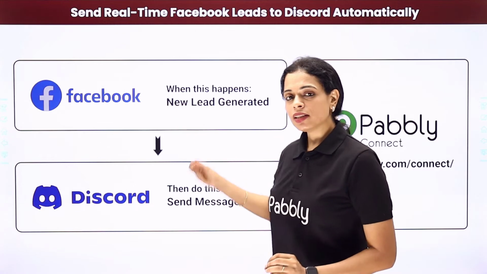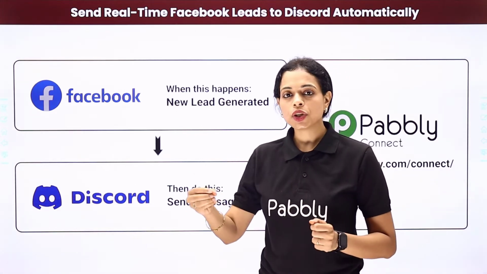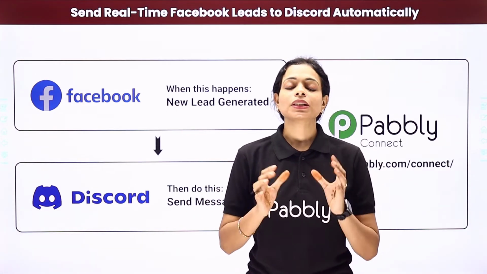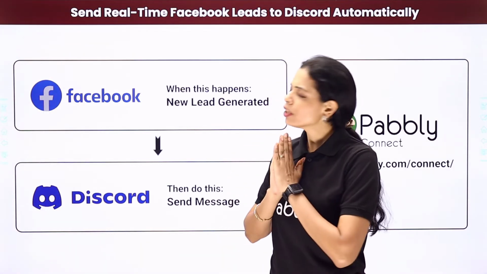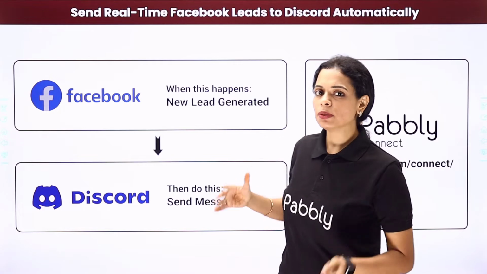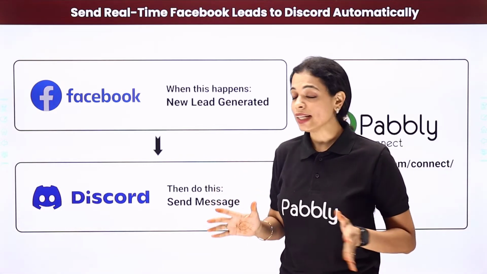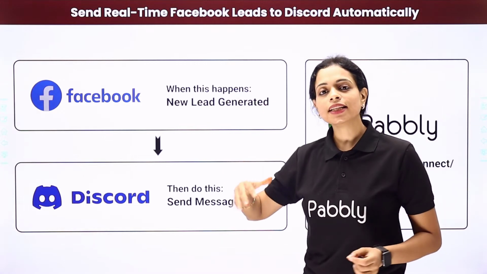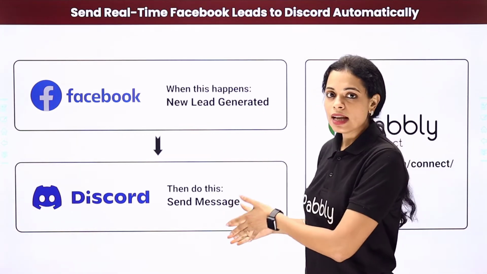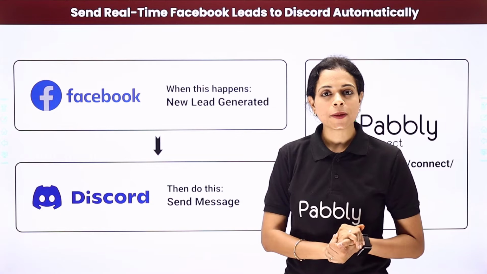This is very important and this can be done manually. But every time you get a lead, you will have to write a message to your team. So, it is going to be time consuming and troublesome. Yes, agree? But what if I tell you that this process can be automated? Which means every time there is a new lead generation, automatically a message will be sent to the team and then they can take it forward.